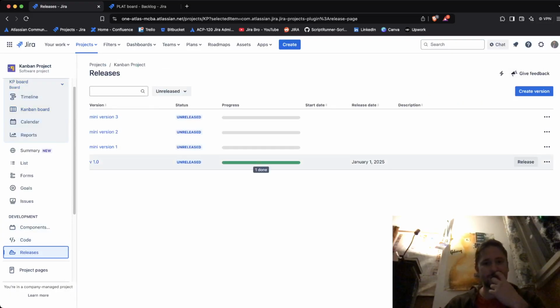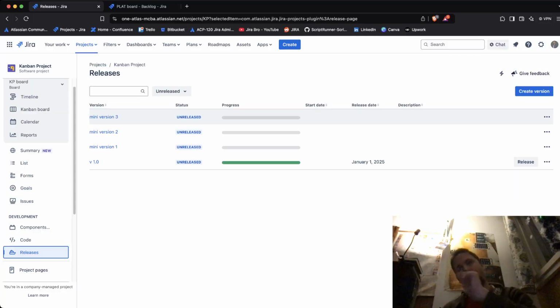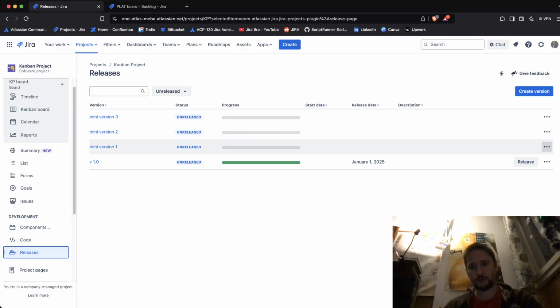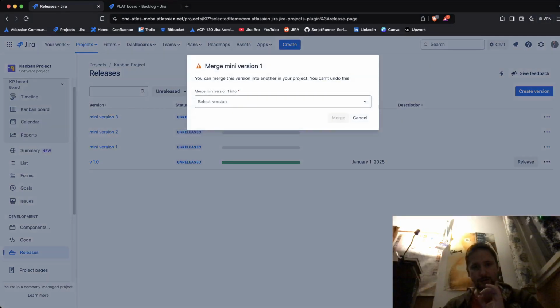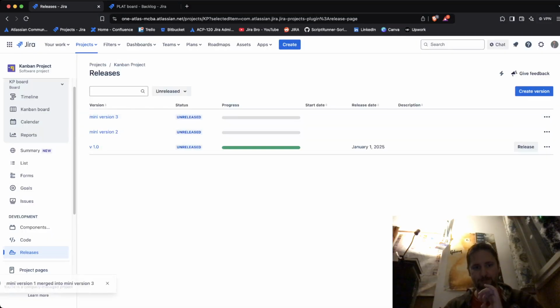Go back to my releases in here. So what is it saying now? As you can see, the progress has changed, and it's saying 1 to do. Now, I want to do the merging. Merge into what? Version 3.